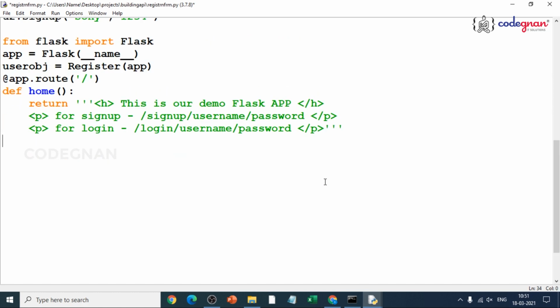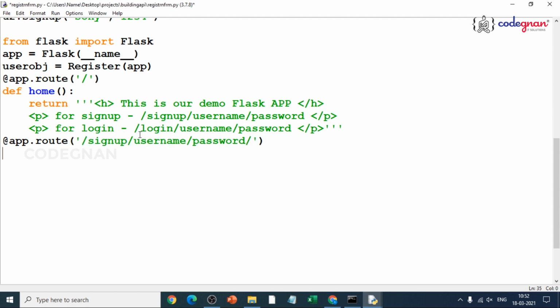Then the other route: I need to pass the methods, right? For the sign up method, what should you do? Because when the user enters this, he should be able to create an account, right? So for that I create one more route, that is app.route, and we pass it here /signup, /username, /password. It will give you the different program files, don't worry about it. So this is how you route it, there you go.